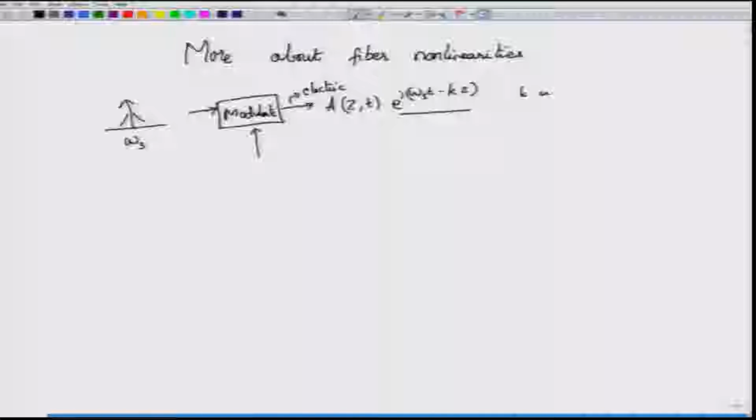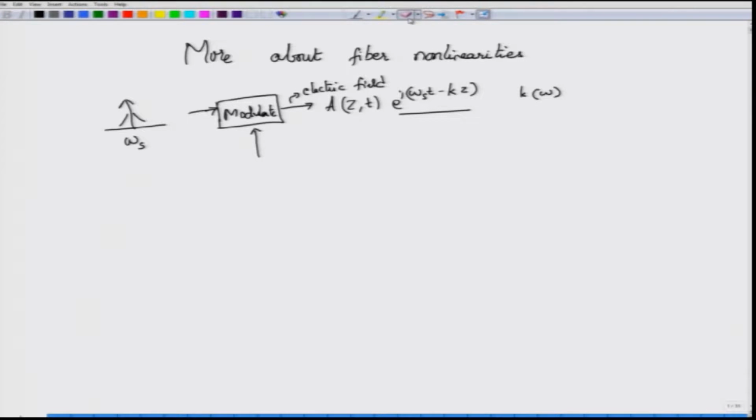However, k will be a function of omega, and this function of omega is the dispersion effect. But in nonlinearities, it also turns out that the refractive index, to which k is directly proportional, will also be a function of intensity, right. So, therefore, k will have a linear factor and k will have a nonlinear factor. The linear factor is the functional dependence on the frequency, while the nonlinear factor is the dependence on the intensity of the wave. Okay.